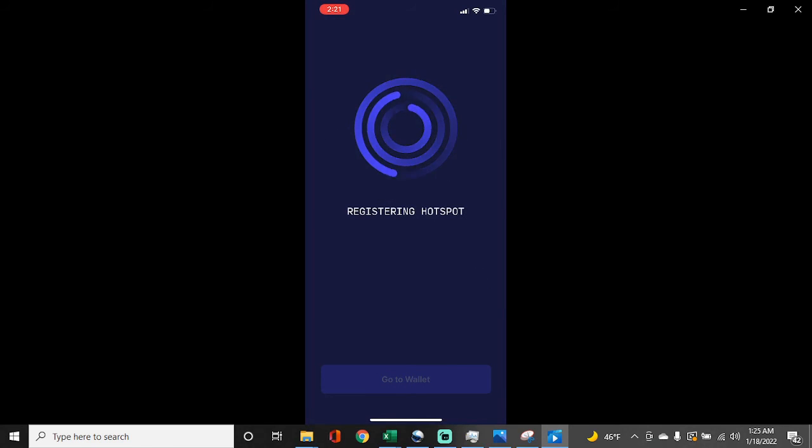Now, once you get to this point, you should be pretty much done. It might take a couple extra minutes for it to actually register, and then the actual syncing process will begin. And you'll notice that when you log into your app and click down on the new miner, you'll see the name of that new miner and the status of whether or not it's syncing and things of that nature. And that's it. There you have it.